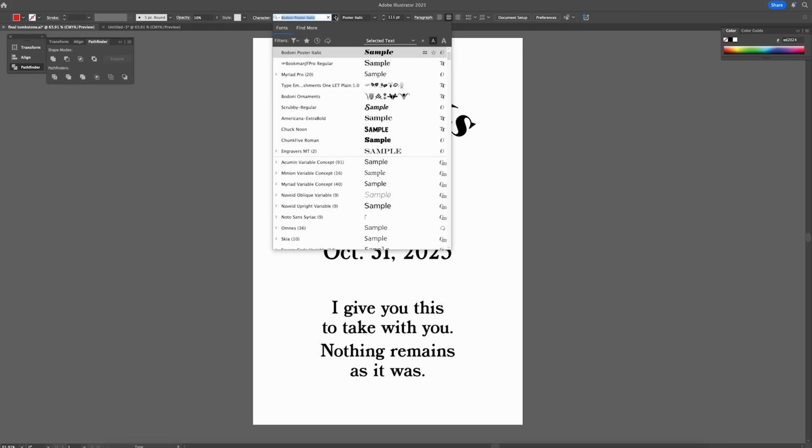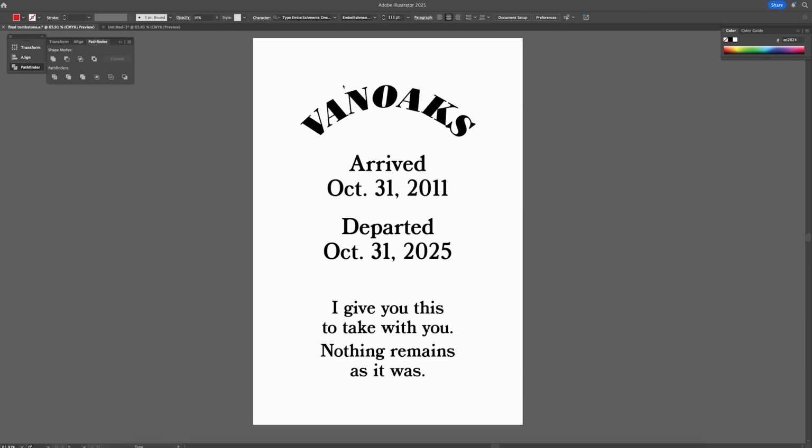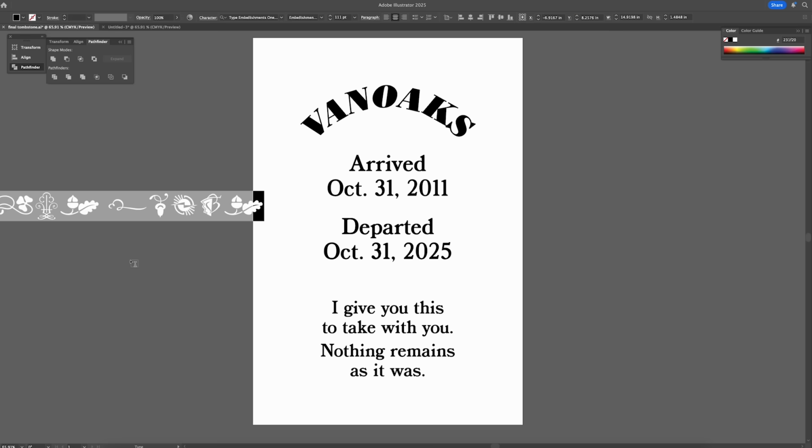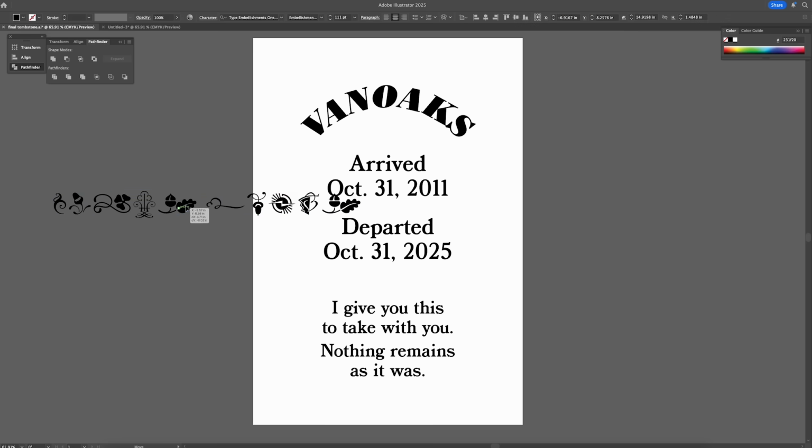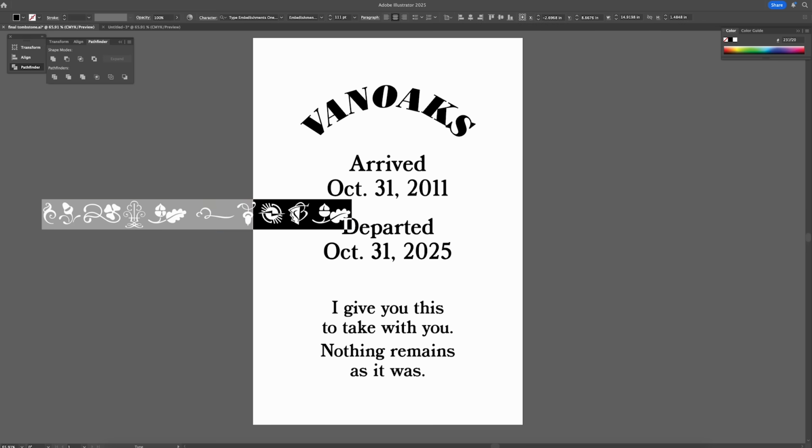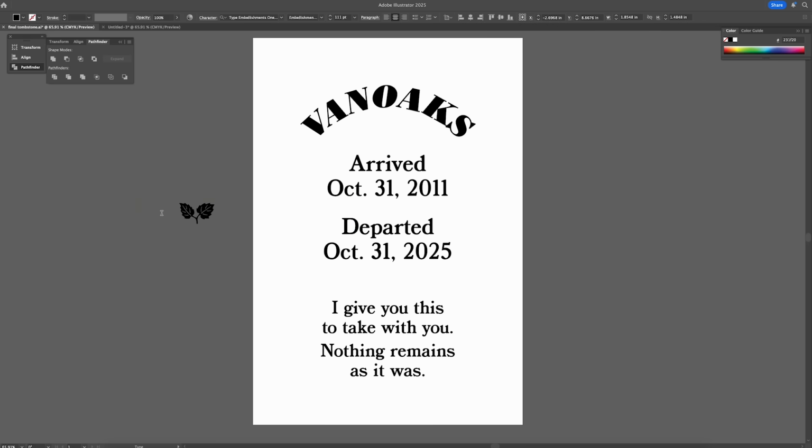One of the most interesting things about tombstones is the symbolism. The addition of small design elements can tell even more of a story, and a great way to add symbols without having to draw them is to use fonts known as wingdings. I'm using this one that looks like an old oak tree leaf, which not only works with the name, but can also mean endurance when applied to a tombstone. Now there's a ton of different wingding fonts, and I've left a short list of some of my favorites in the video description to help you on your way.